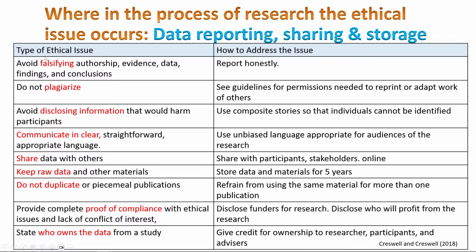We will learn more about fabrication, falsification, and plagiarism. That includes also playing with figures. Sometimes people play with the color of a figure to make something that's not important look important, or something that is important look less important. That is a common practice. You change the color and the legend of the figure, or the bars of the figure, so that you can emphasize something that shouldn't be emphasized or hide something that shouldn't be hidden.